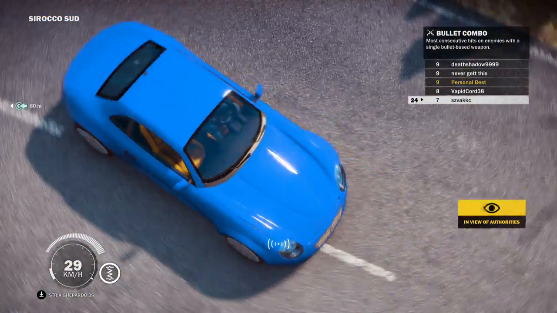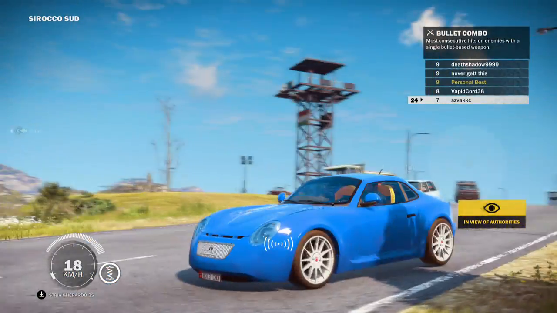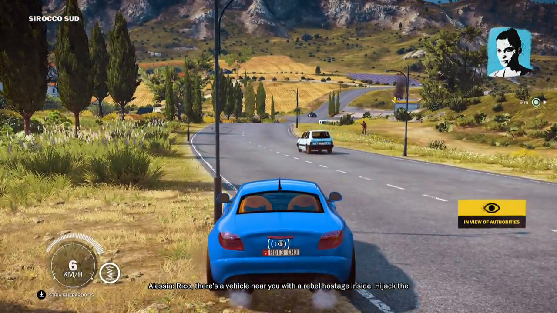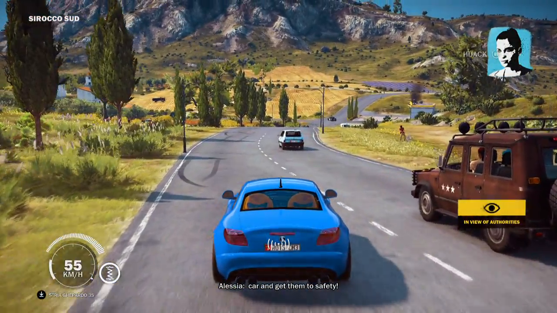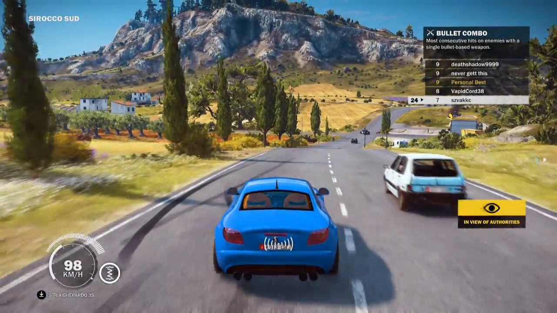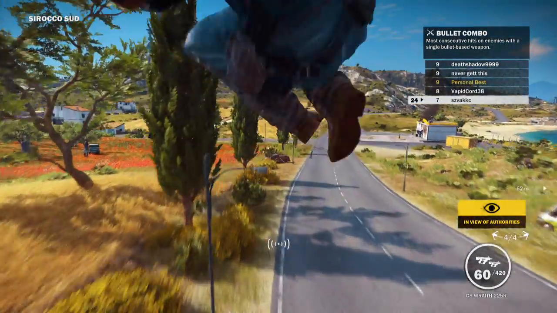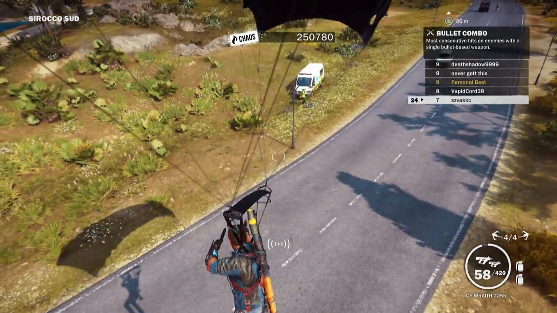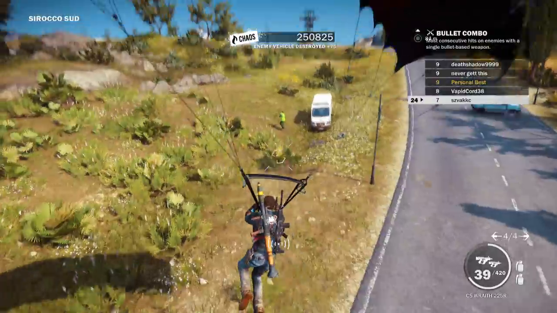Hold B to NOS. Oh, I don't like this. There's a vehicle near you with a rebel hostage inside. Hijack the car and get them to safety. No. How do you do that? Oh God. Where are you off? I was trying to do... Oh my God! What a fail!